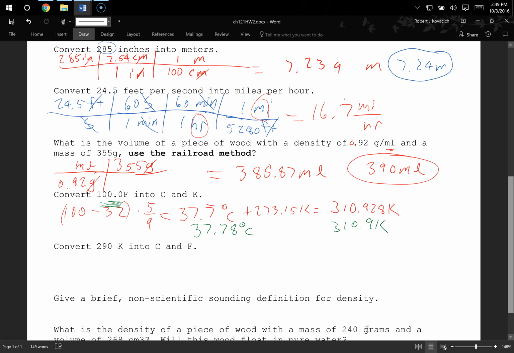Where did that 8 come from? It's because you rounded it. It's repeating. If you would have looked at your calculator, it would have said 37.7777777. So it was a 3777, and I just rounded that up to 8.